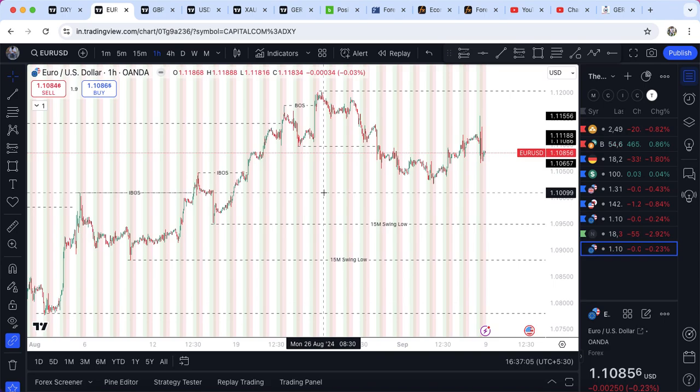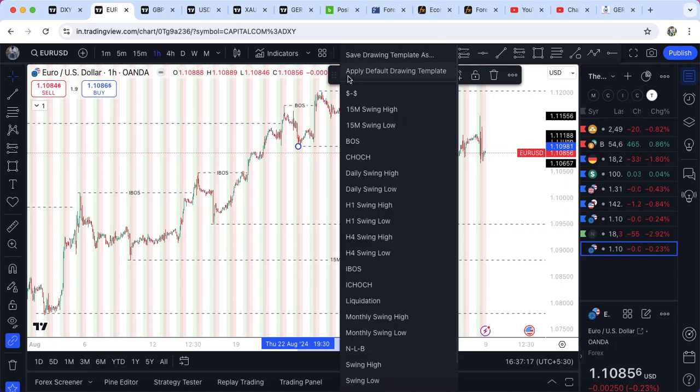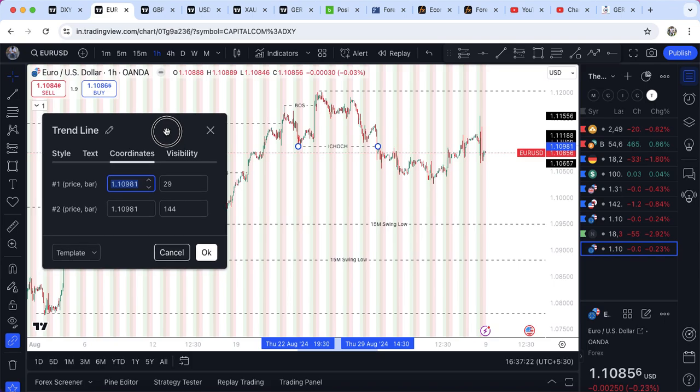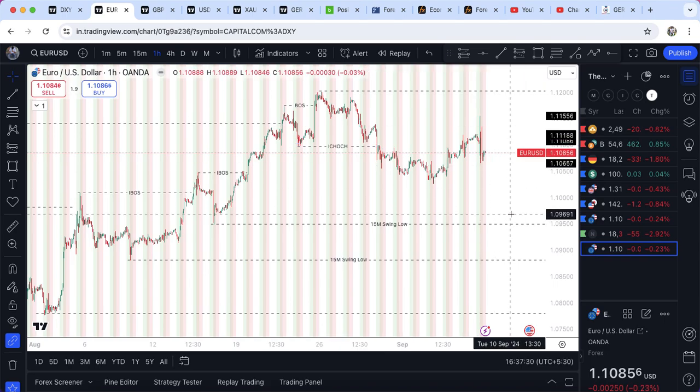because the lower time frame is going to tell us what is going to happen before the higher time frame corresponds. So everything that happens on the higher time frame has to show on the lower time frame before it happens on the higher time frame. So right now the trend has just changed to a downtrend, trying to align itself with the daily time frame and the monthly time frame.